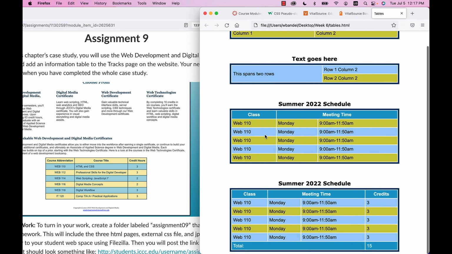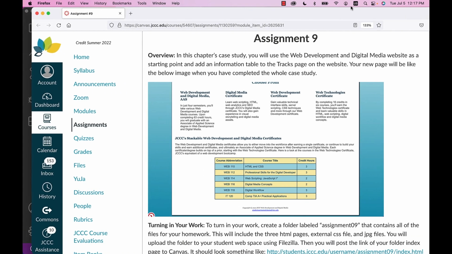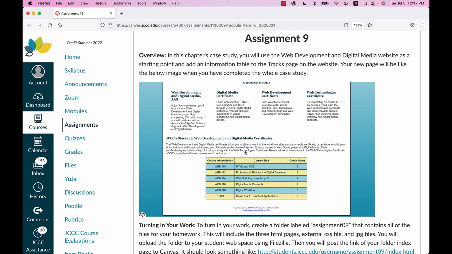So you'll notice I've got this table over here, and then there's this table over here. It also is going to use the alternating rows. It's going to use the pseudo class of nth of type, odd and even. It is also going to incorporate some other things that we've talked about, but we just haven't used a whole lot. So you're going to be able to use classes, like you'll notice the text inside of this second column is all left aligned versus everything else is centered. So that's going to be something that you're going to need to add.